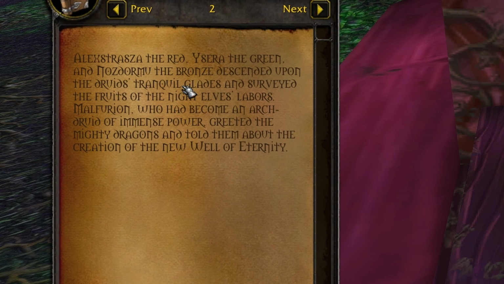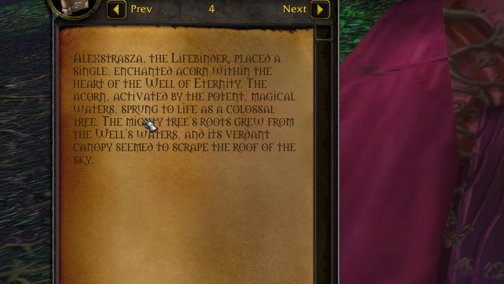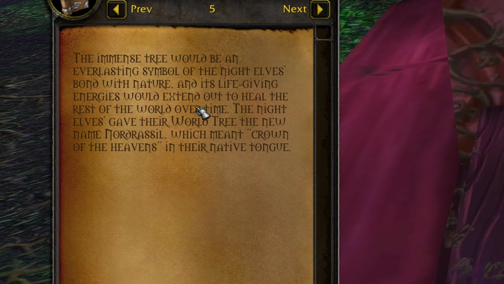They descended upon the druids' tranquil glades and surveyed the fruits of the Night Elves' labors. Malfurion, who had become an archdruid of immense power, greeted the mighty dragons and told them about the creation of the new Well of Eternity. The great dragons were alarmed to hear the dark news and speculated that as long as the well remained, the Legion might one day return and assault the world once again. Malfurion and the three dragons made a pact to keep the well safe and ensure that the agents of the Burning Legion would never find their way back into the world. Alexstrasza the Lifebinder placed a single enchanted acorn within the heart of the Well of Eternity. The acorn, activated by the potent magical waters, sprung to life as a colossal tree. The mighty tree's roots grew from the well's waters, and its verdant canopy seemed to scrape the roof of the sky. The immense tree would be an everlasting symbol of the Night Elves' bond with nature, and its life-giving energies would extend out to heal the rest of the world over time.